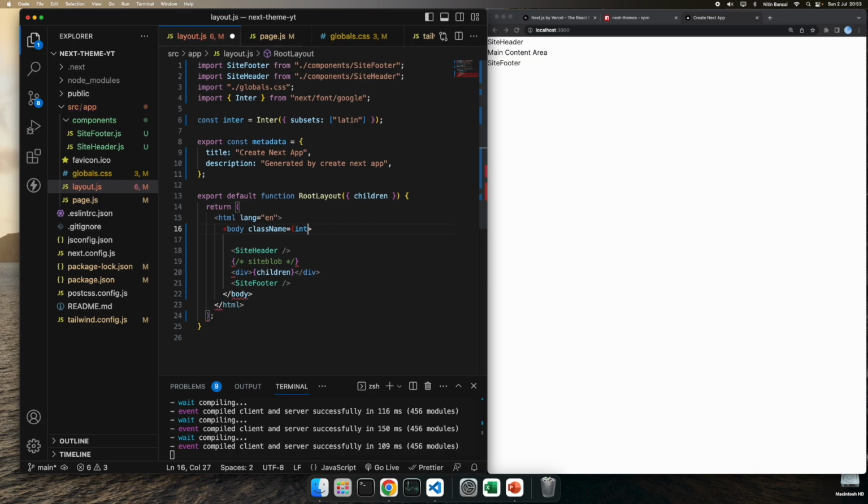Let's remove the provided class name, and we are going to apply some Tailwind classes. So first class I'm going to assign is flex, the direction is column, and nothing should change.